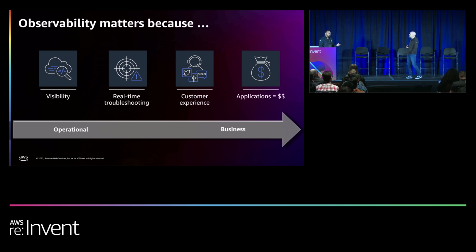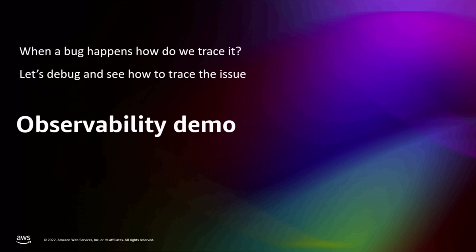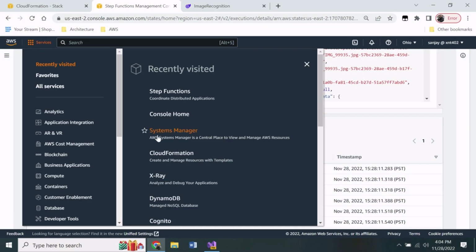Yeah, and that's actually a very common ask from customers as they're going from monolithic to microservices, or going to more of a distributed architecture. There's a perception that observability would be hard, right? What would it look like to know which component of my application is causing the bottleneck? Where are the performance issues? How do I know, if I make a change, what impact I would see? How do I see the whole system together when there are multiple services all working together, right? So that's exactly what we use X-Ray for. So let's go into the demo for it. And here we go. Let's go into X-Ray.